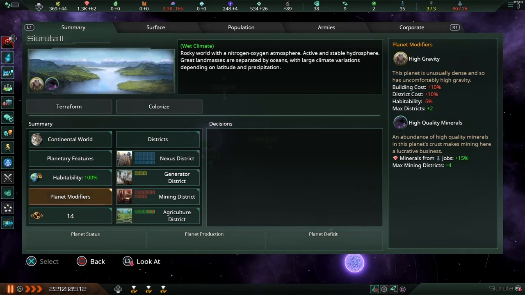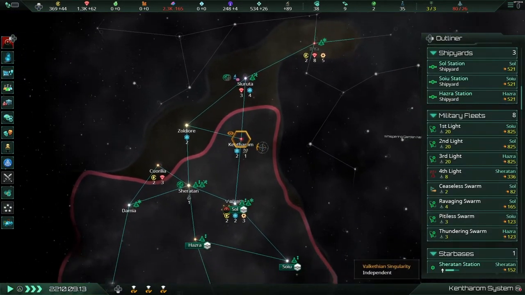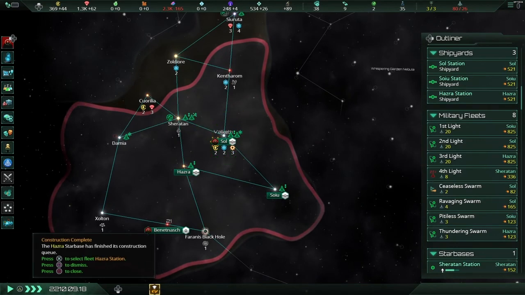Okay, this one is worth colonizing. The habitability doesn't matter, district and building cost doesn't matter. When I'm getting extra minerals and extra districts, yeah, I want that planet. Might only be 14 tiles, but I want it.